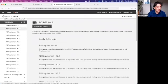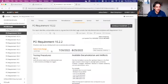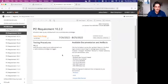So these are the compliance reports, and we have things for HIPAA, SOC, Trust, GDPR, NIST, as well as many others. I'll use PCI because we're a PCI accredited scanning vendor, so we've got really great capabilities there. If you need to perform for PCI requirements, we can tick a lot of boxes for you. On the left we'll list out the requirement as required by the vendor. On the right, we'll explain how we're doing it and even give you links into the console showing how we're doing that for you.